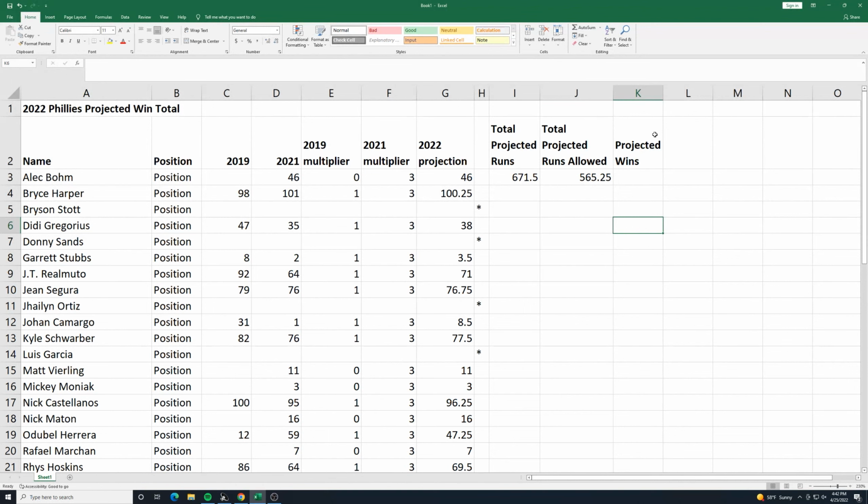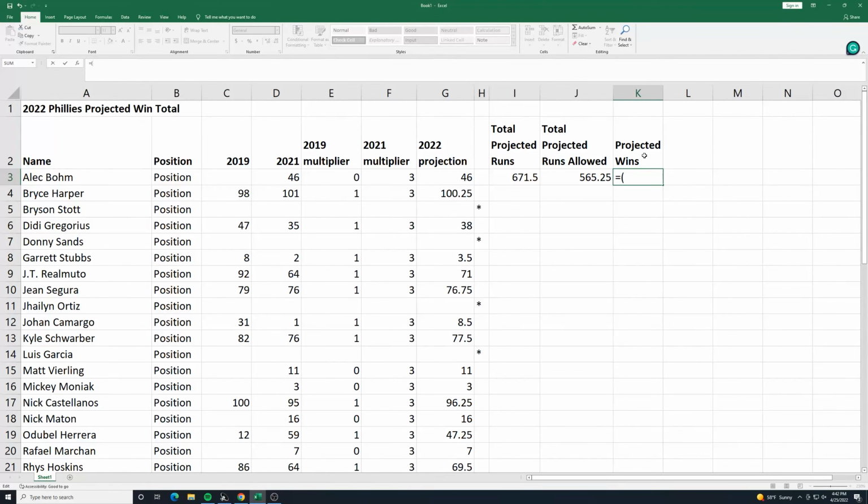And to find the projected wins, if you remember back to last formula, if you're just joining us for the first time, basically you take the runs squared and divide it by runs squared plus runs allowed squared. So the formula in this case with Excel is going to be equals, and again I'm probably going to go overboard with the parentheses, just the way I am.